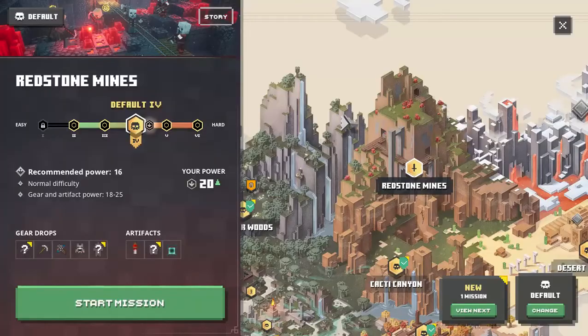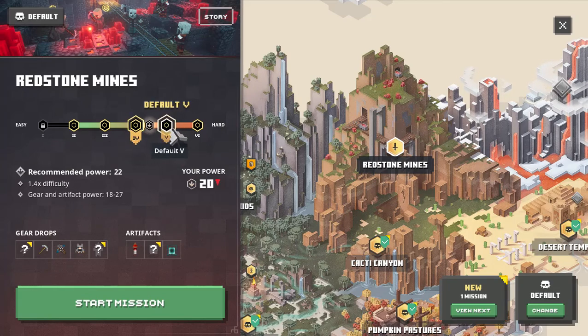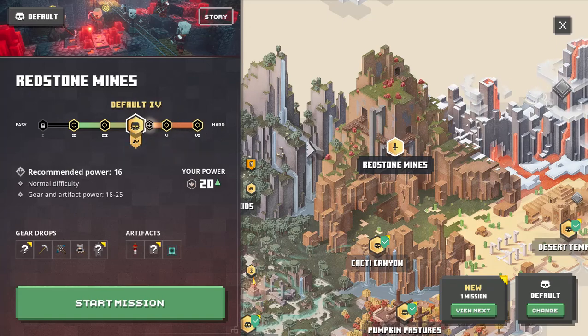We're going to go to mission select. Then we are going to do the Redstone Mines on difficulty 4. I feel like I could swing difficulty 5, but I feel like it'd be hard. So we're just going to difficulty 4 it for now.